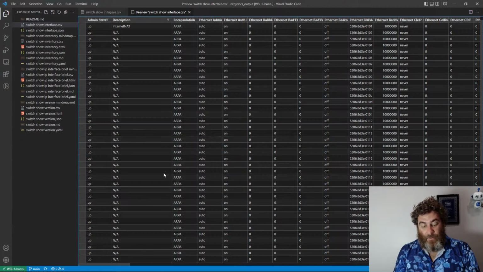So it's really powerful having your network state as a CSV file, particularly interfaces.